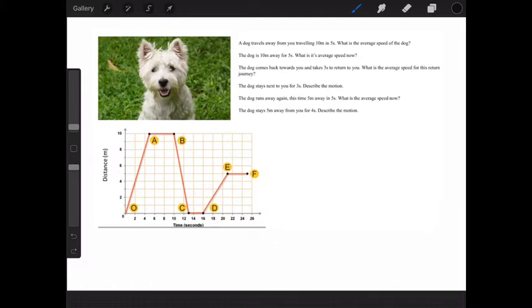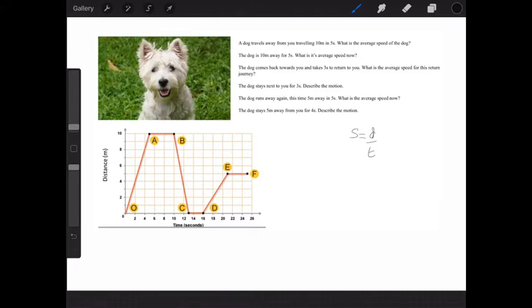That's the picture that our graph has built for me. Okay? So I've added some questions you can see here to try and break down the stages of the graph. And we're going to do them just as speed is distance divided by time equation questions first. Speed is distance divided by time. So a dog is travelling 10 metres away from me in 5 seconds. What is the average speed of the dog?